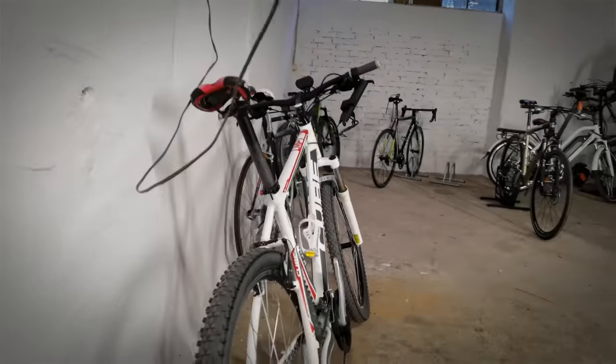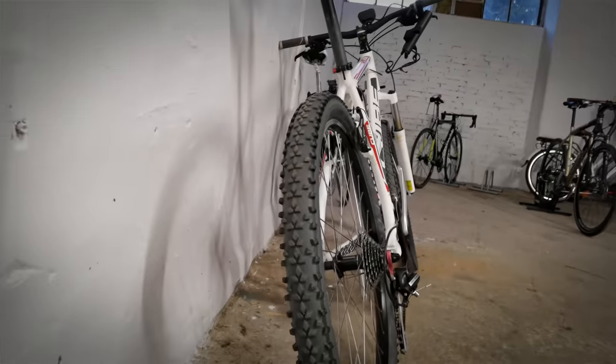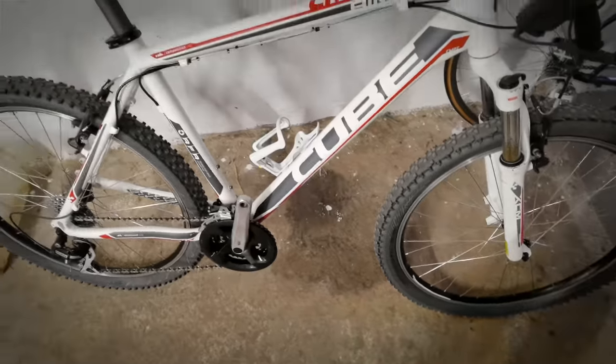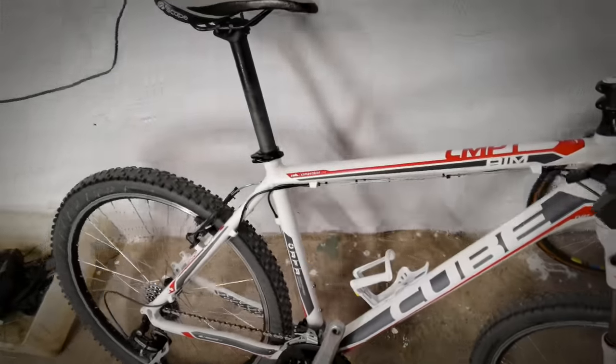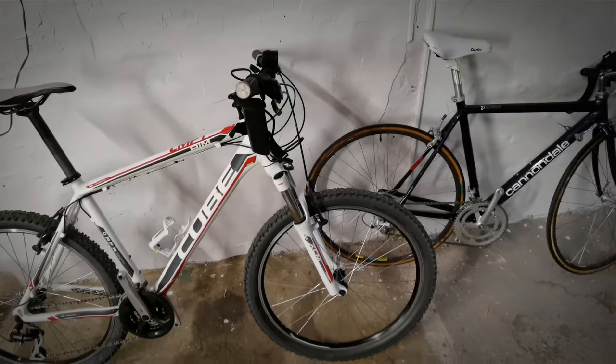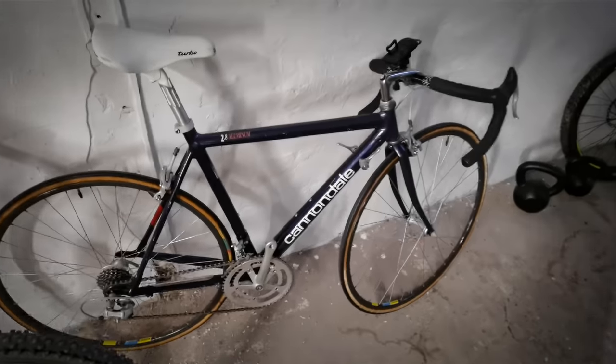Okay, now that we have that out of the way, let's start with storing the bike. This is the example of doing it badly. You don't want to lean the bike against the wall with the handlebars only, because the wheels will simply spin and the bike will usually move away from the wall, first scratching your saddle and then crashing down.